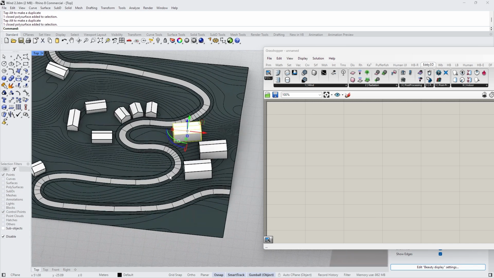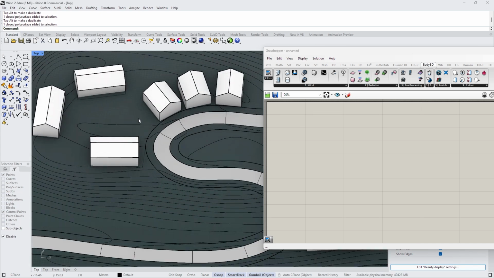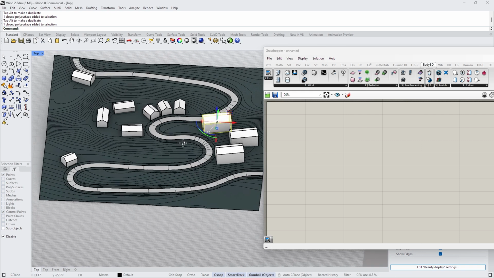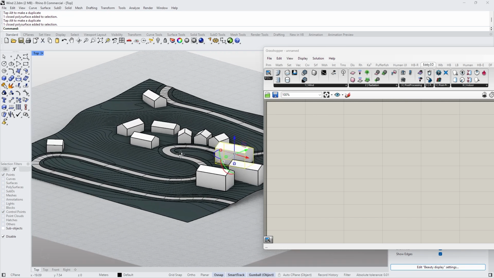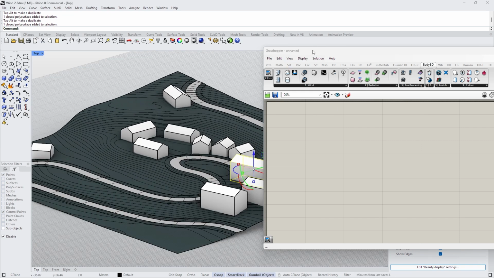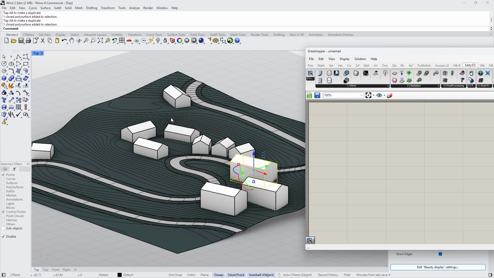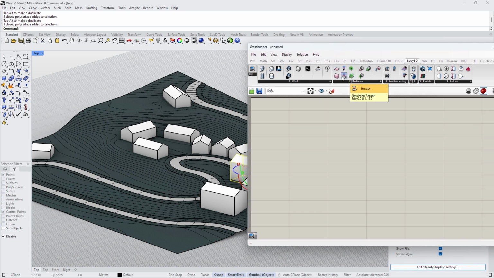That's the stage where you should do wind analysis, and not when you have modeled everything. Also, just to make sure you understand, if you have a very detailed model, the wind analysis will not change much. It maybe just slows down your computer, but the result will be very similar. The reason is that OpenFOAM is kind of simplifying your geometry on the go.